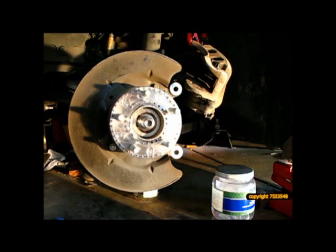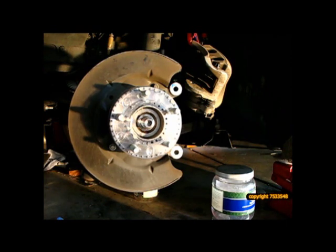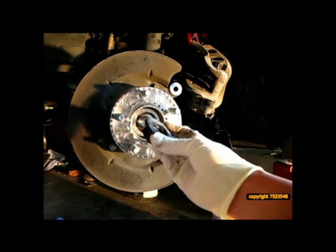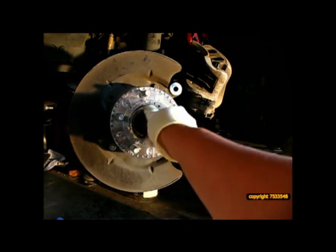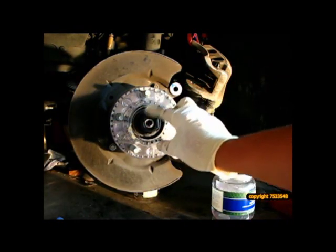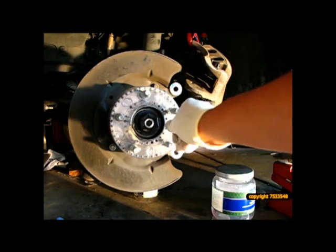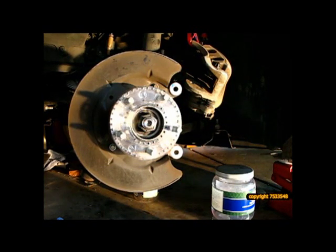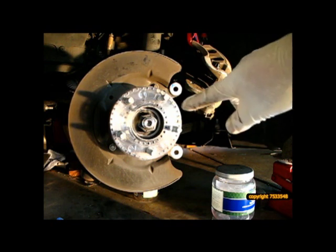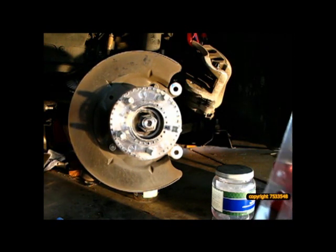From here, I'm going to install the one-time use nut. So here's the new one that I have. So I'll be installing this and torquing it to 221 pounds as specified by the factory. So go ahead and tighten that up in a second. Okay, I've pretty much tightened the nut, and now I have to torque it, and this requires 221 foot-pounds.